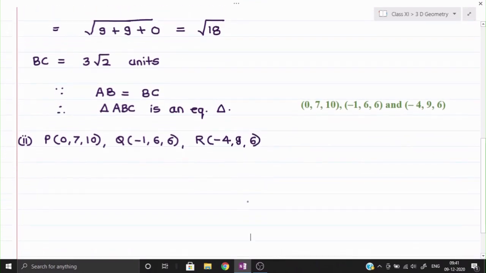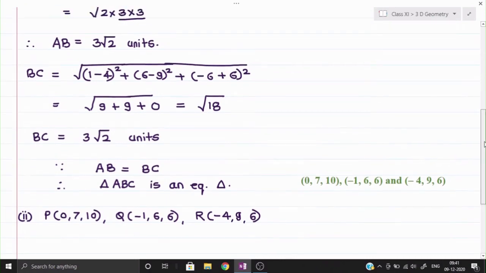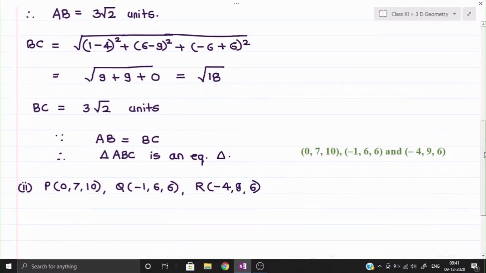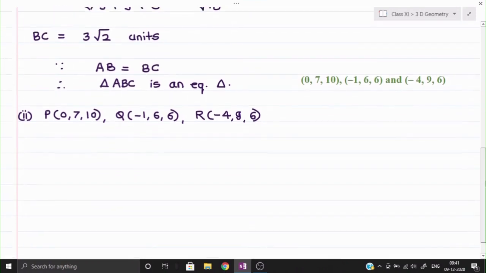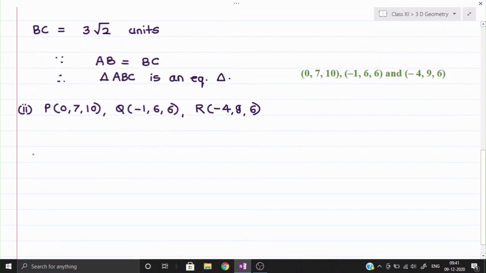Now since here we require the square of the sides, we shall directly find out the square without applying the square root. For example, if I have found the value of AB or BC coming in square root, but if I put the square on BC, then on either side of the equation, the square root will not come. So directly we shall find out that value here. So here first I am finding the square of PQ.